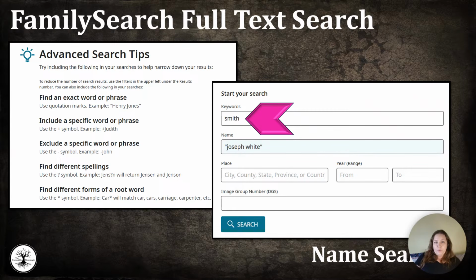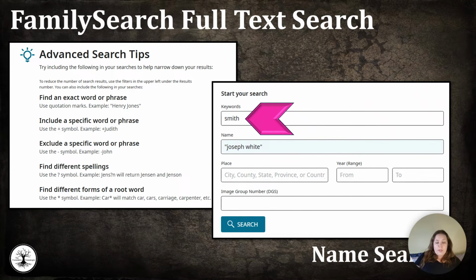So they've not been put through any type of AI to index and pull out the names or any kind of human indexing either. So the OCR, optical character recognition software, can pull out any word or phrase that is listed on these records in the old handwriting. It's not always perfect, but it is such a game changer.